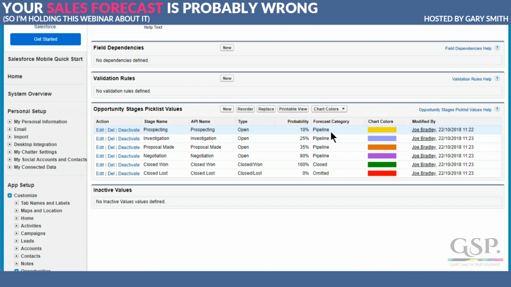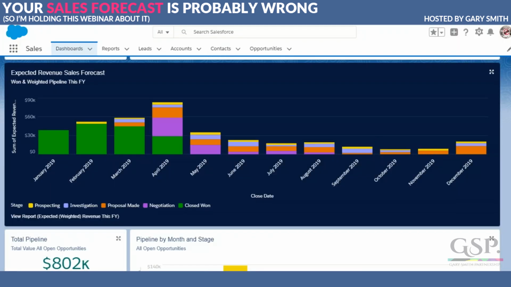So I think the concept of prioritization is better. In many cases, there are always only a certain number of hours in the day. So where am I going to prioritize? Which deals am I going to prioritize? And what am I going to do with that time? How am I going to work that deal? And that's a better concept, I think, than the concept of commit. But yes, you physically could use those forecast categories in one of these reports.